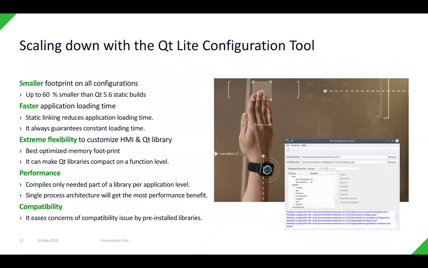And of course, we also allow you to do static linking, which makes the whole build a lot more optimized. So performance and compatibility are natural results of this. You're able to get the best performance, and you're able to make your stack compatible with your hardware.